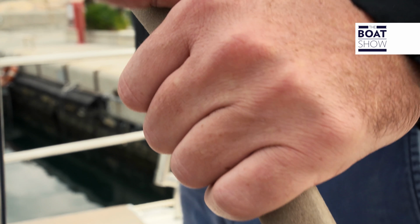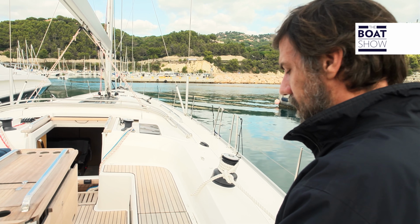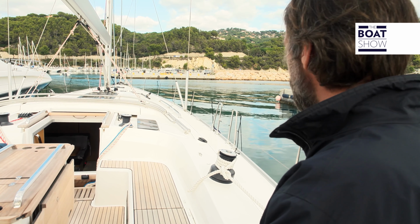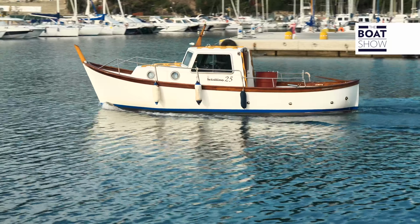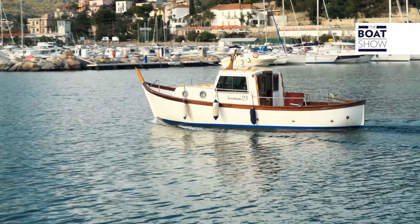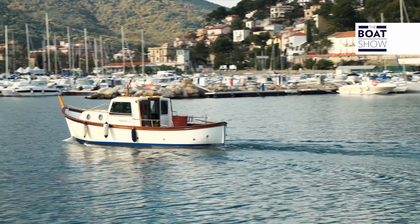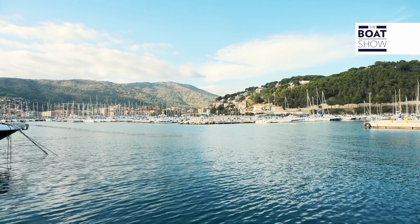The first thing I do when I get on a sailboat is put myself at the starboard helm. For me, it's a great way to immediately realise the proportions of a boat and, especially in this case, the options available. We are in Andorra, in the heart of the western Liguria, in the land of the olive trees, of the Pigato wine and of the many fishermen who flock to the sea in these mild winter days.